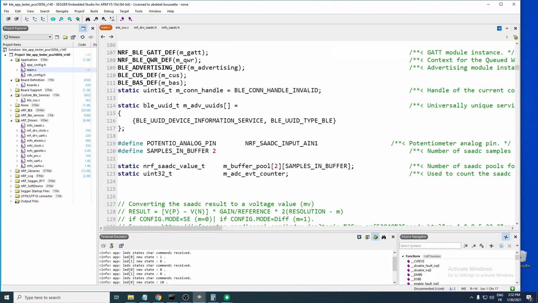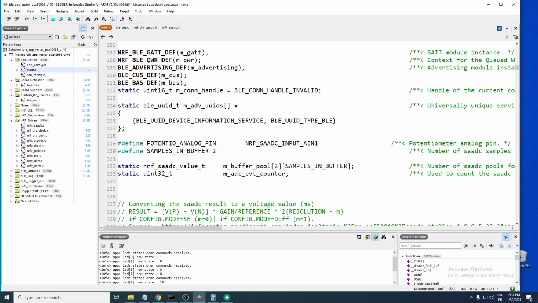So for the application timer, okay, we'll add in the timer. We'll also add another timer because we also need the battery level to update, and we don't need the battery level to update each time the SADC triggers, each time that we have a new value. No, we would like to update it like each 1 minute, for example. Here in our application, I will update it each 1 minute.